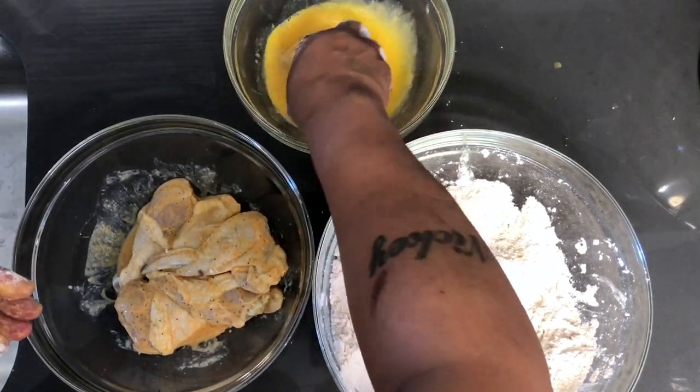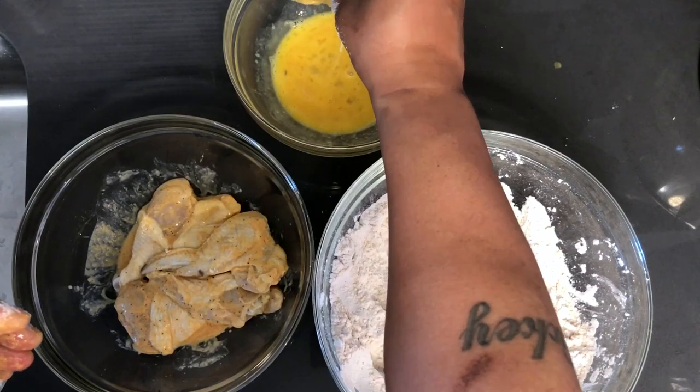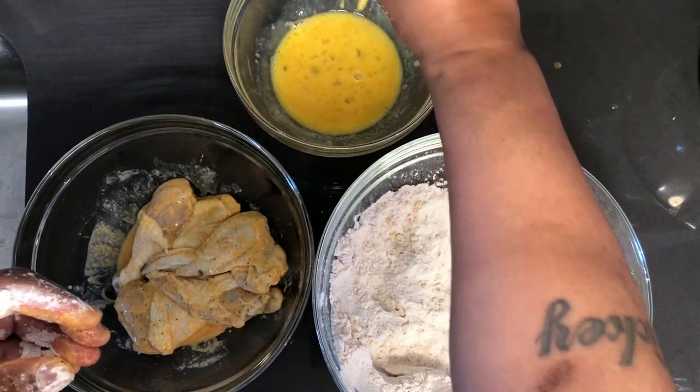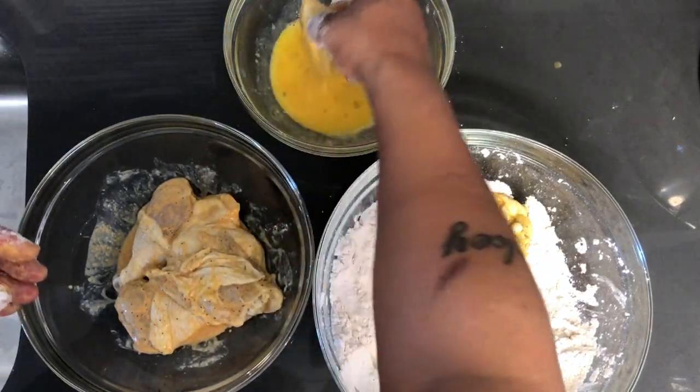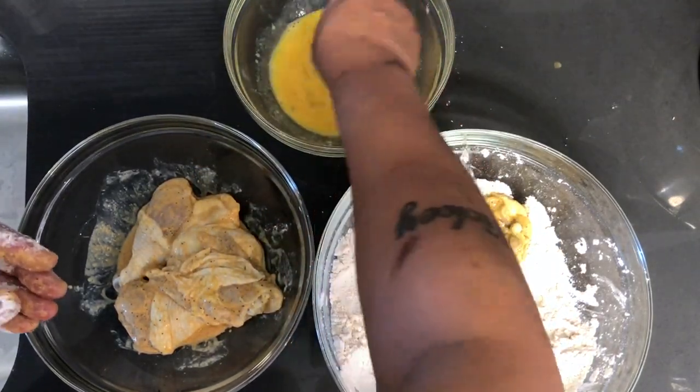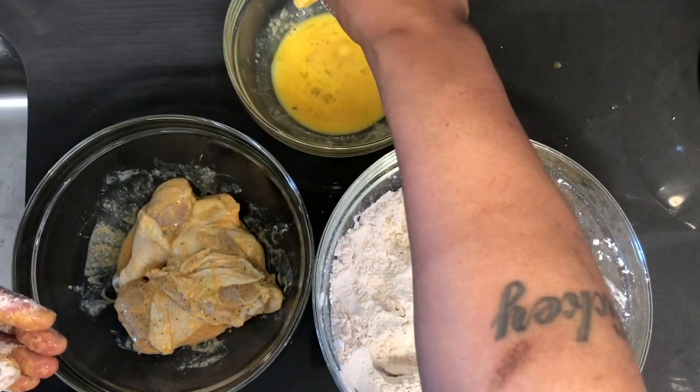I know I should be doing a dry and wet hand, but with this method, I would have to keep on washing my hands because I have to use both hands to scoop and fold the chicken. So don't worry.